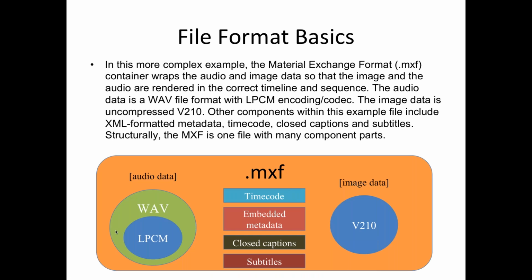The term wrapper is often used by digital content specialists to name a file format that encapsulates its constituent bitstreams and includes metadata that describes the content within. In this example, MXF wraps the image and audio data so that these objects play back in the right sequence and in sync. It also contains other essential file components commonly found in digital video files, and these might include things like timecode, captions, subtitles, and embedded metadata.